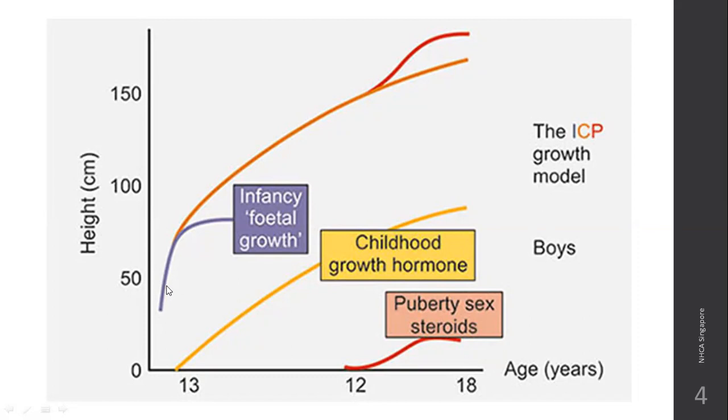You can see how different the infancy purple graph is as compared to the yellow graph. The yellow graph is the childhood growth. After infancy, for preschoolers, toddlers, and school-age children, growth is based on growth hormone. Infancy is based on nutrition. The impact of growth hormone is not much in infancy when they are growing skeletally or when the linear growth is happening. Growth hormone does not have an important role here, but in childhood, growth hormone has a very important role, along with nutrition. When it comes to puberty, teenage, you can see how the growth is.